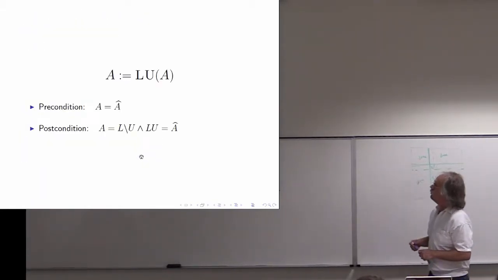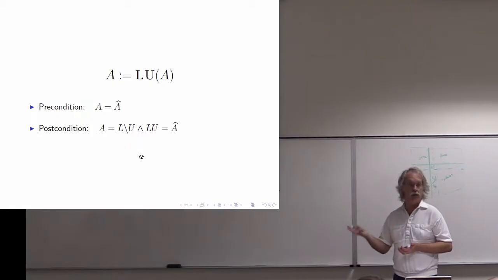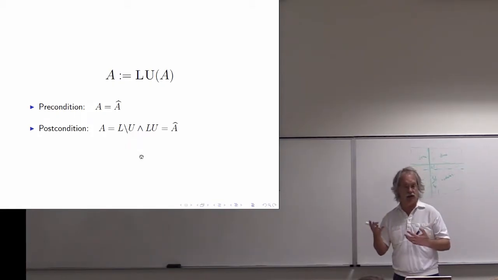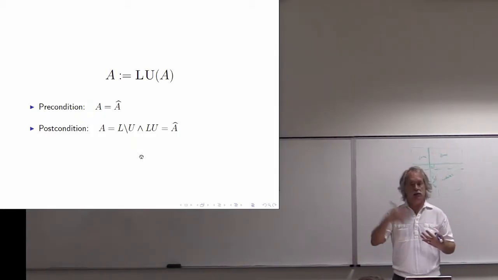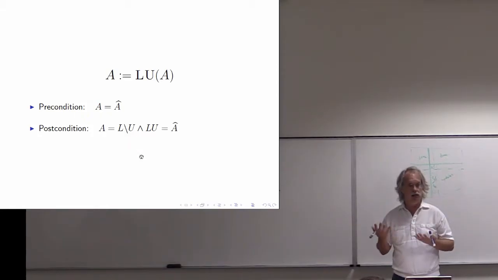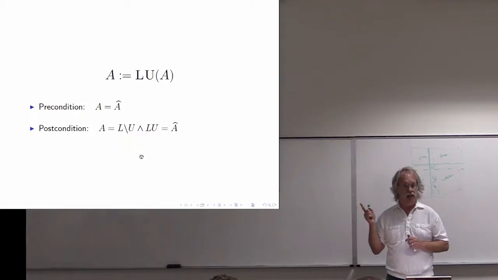We're trying to write a routine that when you plug in A, you get back a matrix A that has been modified in that it's been overwritten by the lower and upper triangular parts. Well, the lower and the upper triangular matrices that are its factors. Okay? Now, notice that because we want to reason about it, and because we overwrite A, we need to have the concept of the original contents of A so we can reason. So we're going to introduce A hat as representing the original matrix A, so that when we reason about A, we're really saying what are the current contents of A.